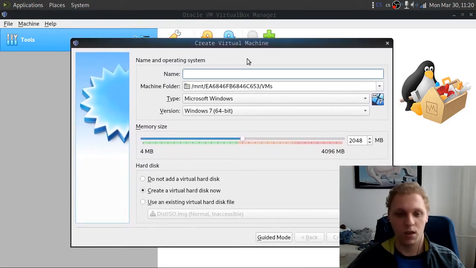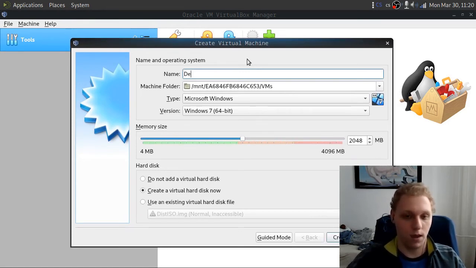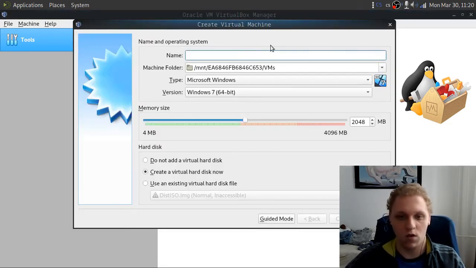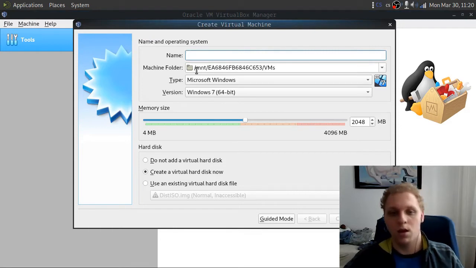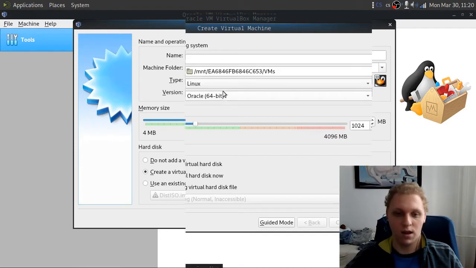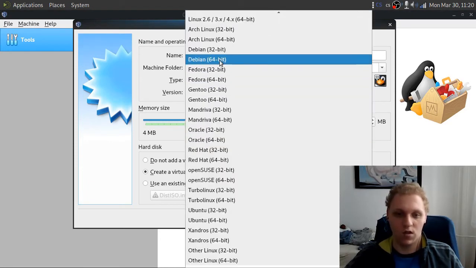Now, one really neat thing VirtualBox does is if you start typing the name of the distribution. See, I just typed in Debian and it picked everything, but to show you from the base, I'm going to cancel this, click new. So this is what you would get most likely. First type and pick Linux, next go over here, and depending on which one you have, you want to use either 32-bit or 64-bit Debian.